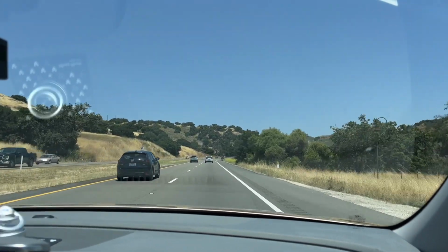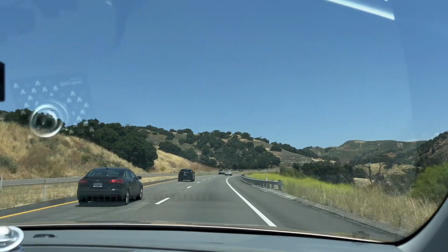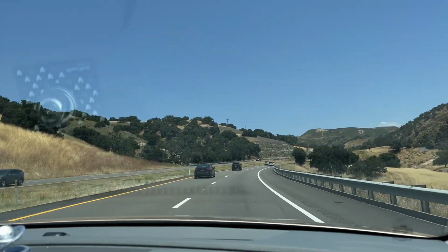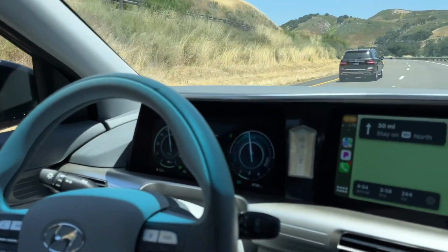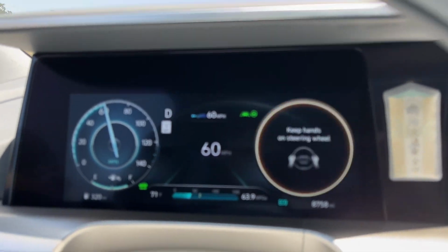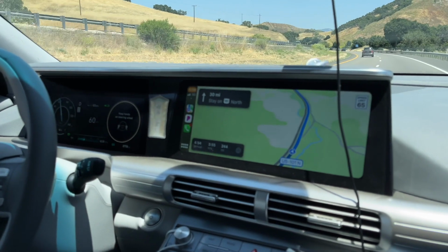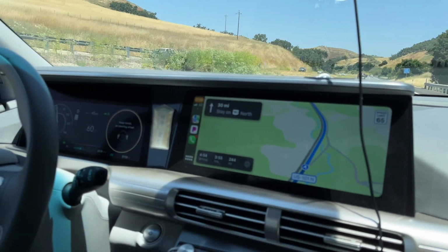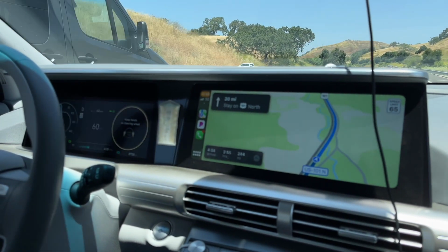Traveling through Central California, just past Buellton a short time ago. It's now a sunny, beautiful day. No clouds in the sky. Grace is driving. Hello. Doing great with her automatic cruise control. Take your hands off the wheel and demonstrate the adaptive cruise control with lane keeping assist. So we have the speed set at 60 miles per hour, lane keeping assist, and all is well.